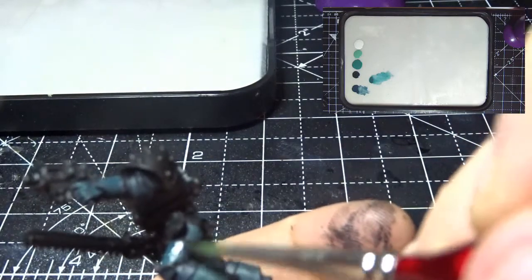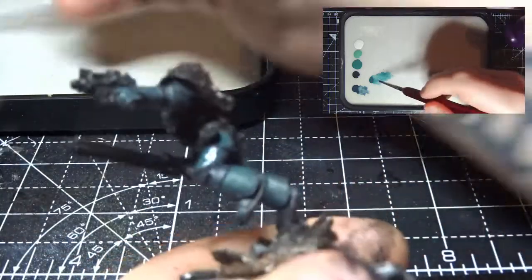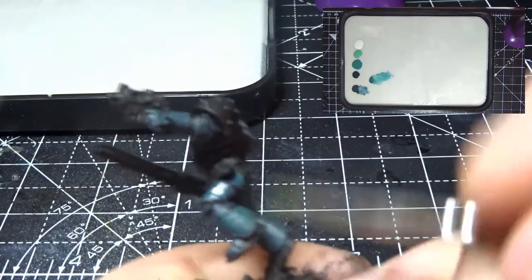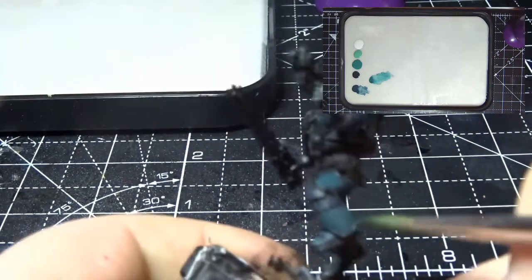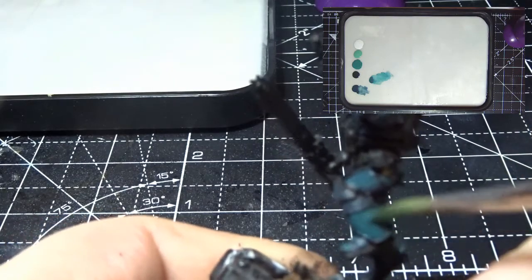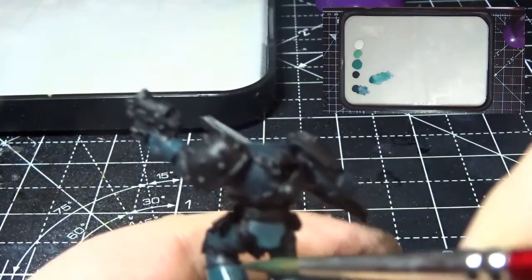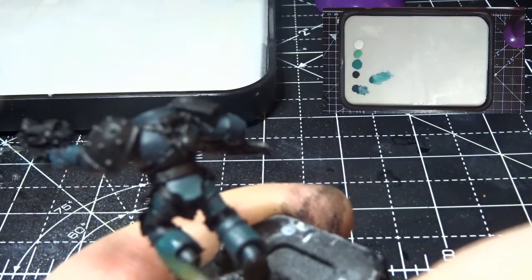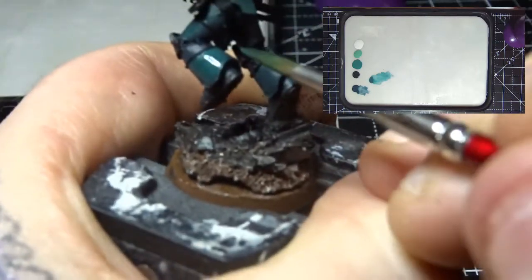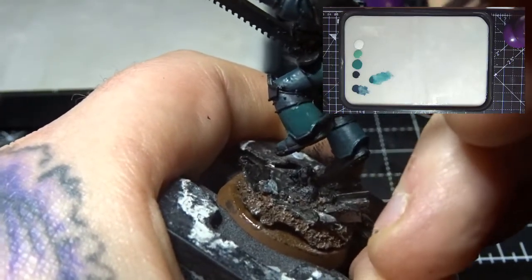So now, just feather in this. Now I know a lot of artists or painters say that where the brush ends can leave the most paint deposited, but I find if I use this up and down stroke, it doesn't really matter whether you end or start in the area you want it faded, because of the way the paint is leaving. I mean, if you do it that way, then you can see I've got the paint deposit in here, so coming along and it leaves it there. But if we go up and down, it doesn't do that.